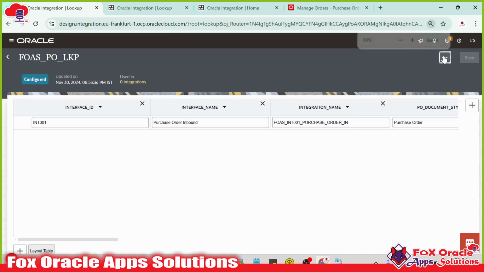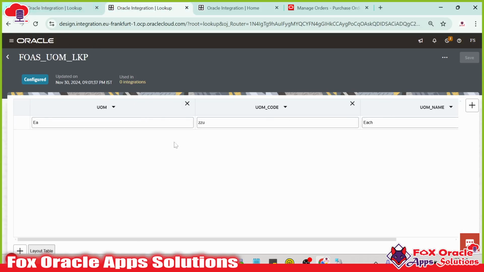Importing the lookups and all we will discuss in a later session. Just in brief, we are using that lookup here. So we created a lookup with all the required columns which we can utilize in our integrations. Later on, if we want to add a few more columns, or while working on an integration we get to know that this column should be in the lookup, we will come back to the lookup in OIC and add it again. So these two lookups are ready.